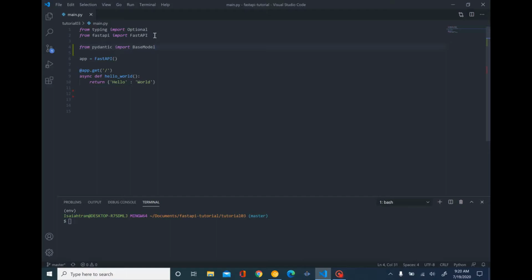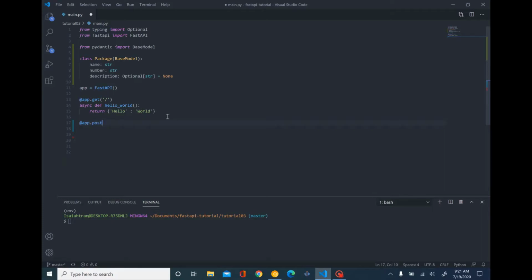So basically, inside here, we can do something like up here. class Package, and this is a BaseModel. Everything is going to be inherited from this main model. It's kind of like the main model right here. In the class, we can do name, this is string. We can do number, and this is string. And we'll make our description optional. So description, and then Optional, and then string. Now we want to add a default value to this. If we don't put anything, we'll just put None, so no description.